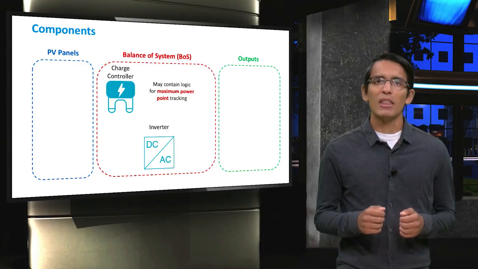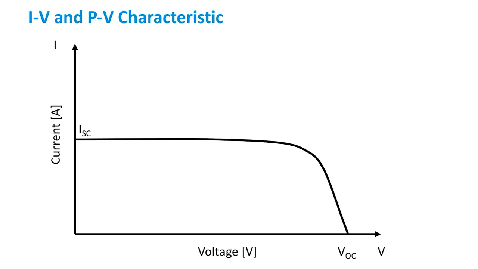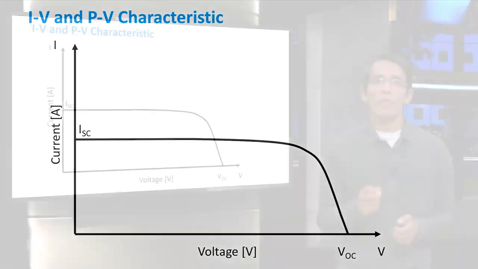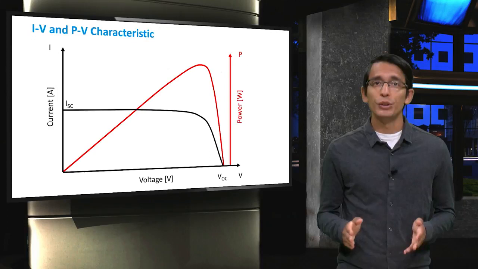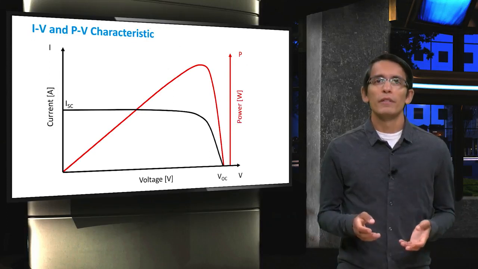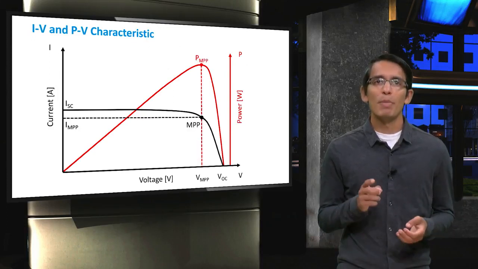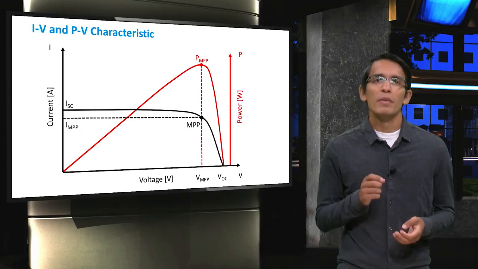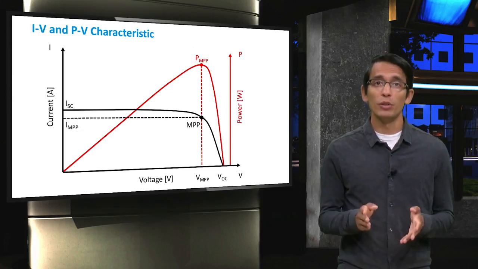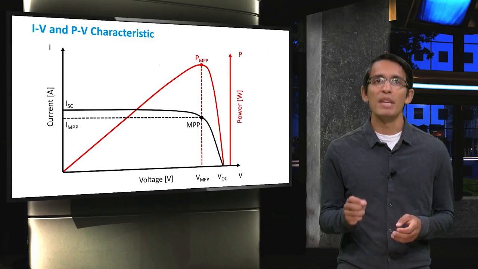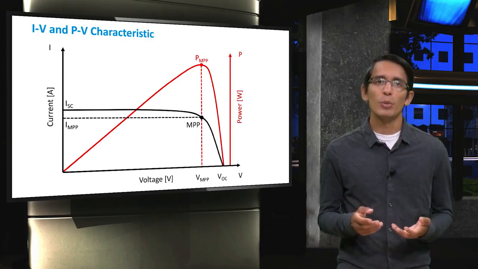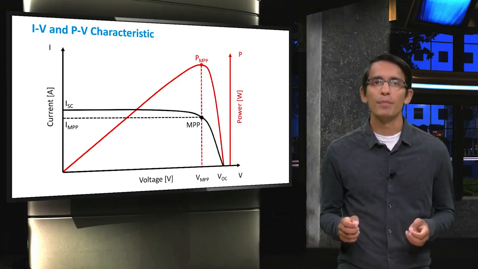But why do we need to track the maximum power point? Here, you can see the familiar IV curve of a solar cell or solar module. You should know by now that power can be calculated as the product of current and voltage. We can therefore easily plot the power voltage curve. From this curve, it is simple to see that a maximum power point is present. This maximum corresponds to a certain voltage, which we call Vmpp, and a current, which we call Impp.